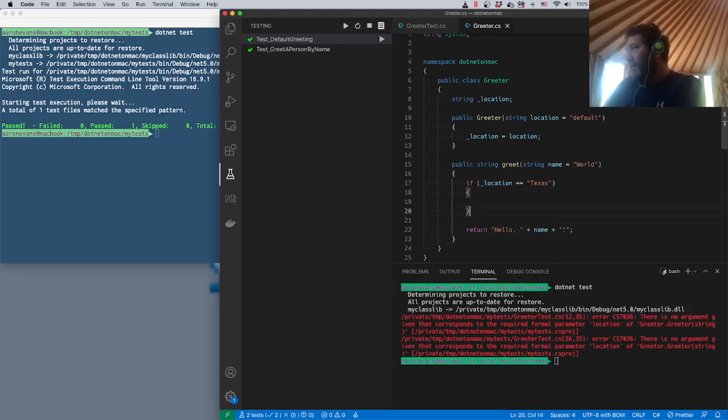So default, we're not going to use an else block. We're just going to return inner block. Return howdy, comma, name. I was going to leave out the exclamation mark, but of course in Texas they use an exclamation mark when they greet you. Sometimes. They might not always say howdy though. They might say something quite different. All right, I think we've got a working test.